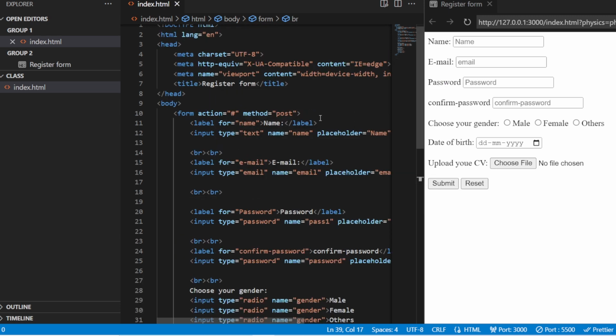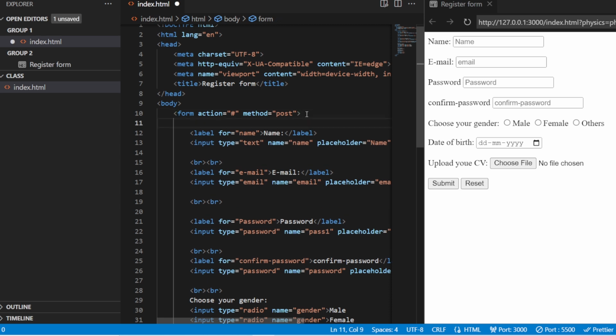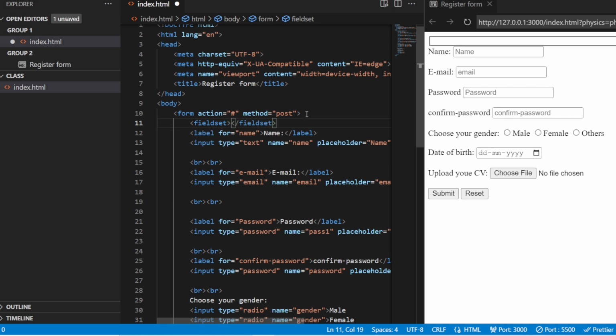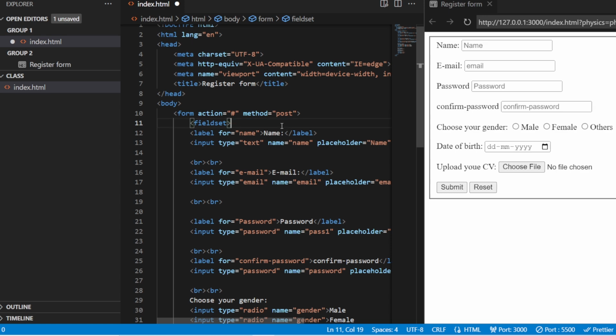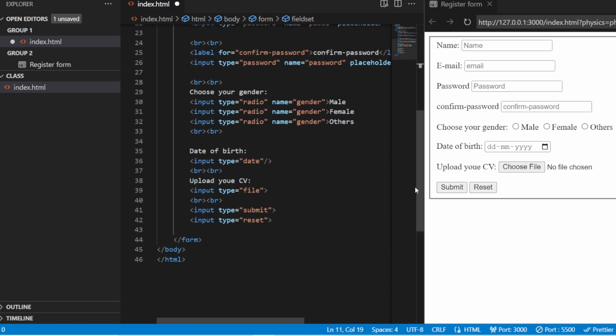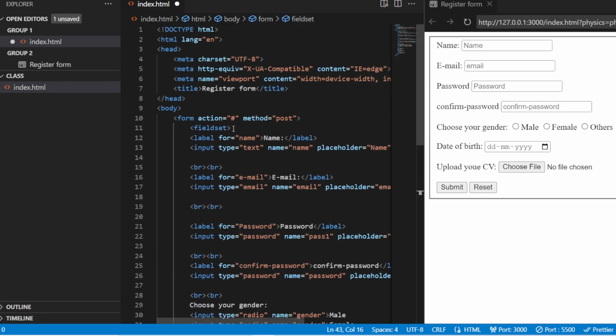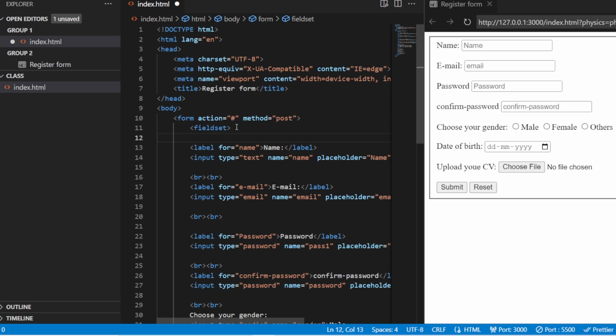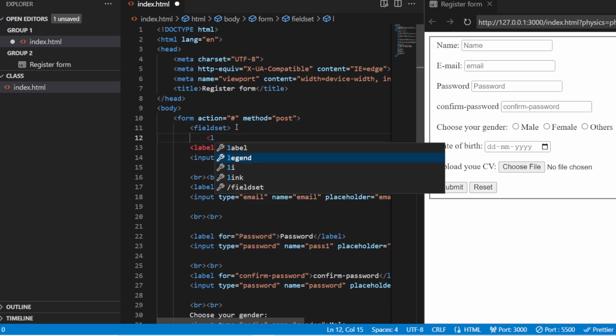Save it again. And now when you want to bind this form together, or if you want some outline to it, you have one thing that is called the fieldset tag. So once you open your form tag, you have to add it inside your form tag, and before your form tag ends, you need to close that fieldset. Now you can see one square is being added to your particular form. With this fieldset tag, inside it, you have another tag which is called the legend tag.